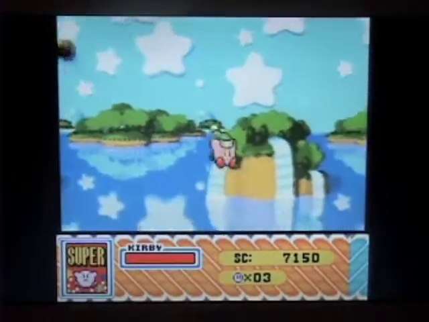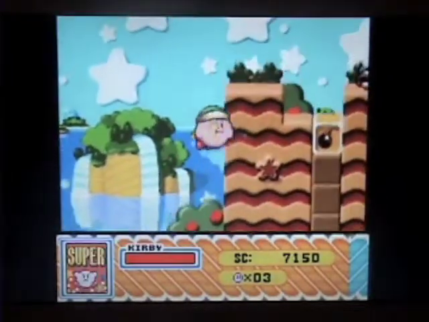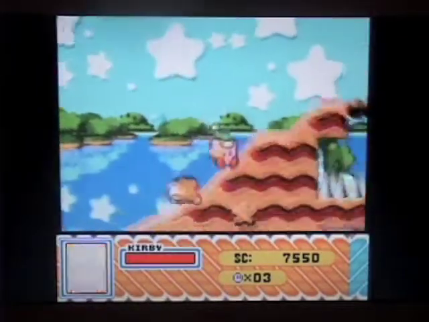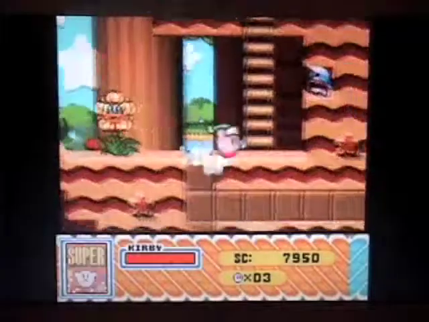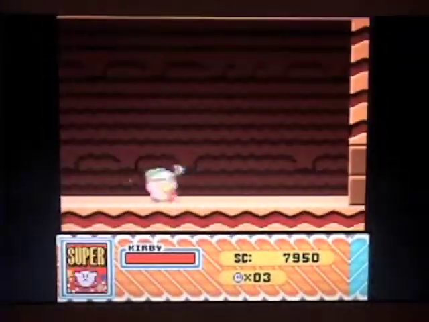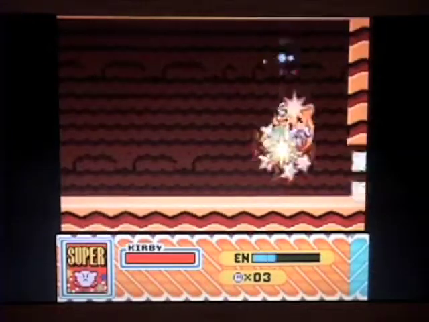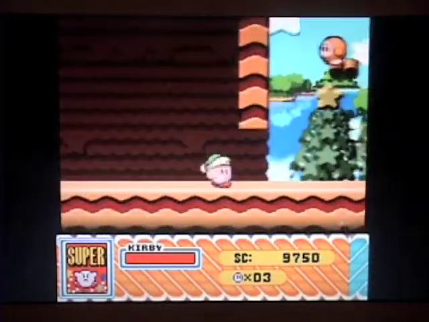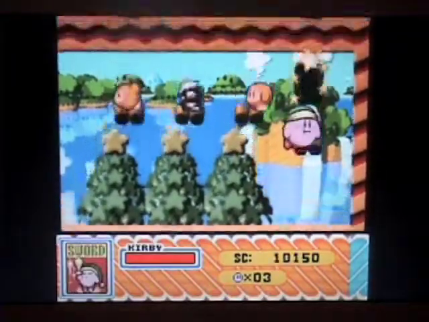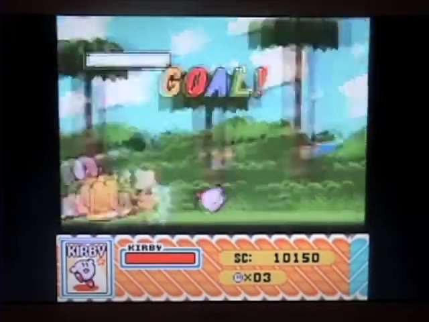Here we go. Whee! There we go. Here's Kirby's Final Smash, the cook. That's where his Final Smash came from. Exactly. Here we go. Go fire.